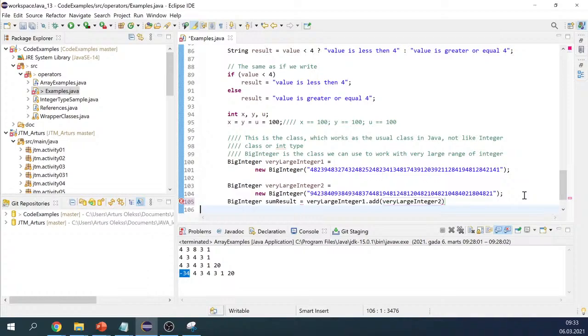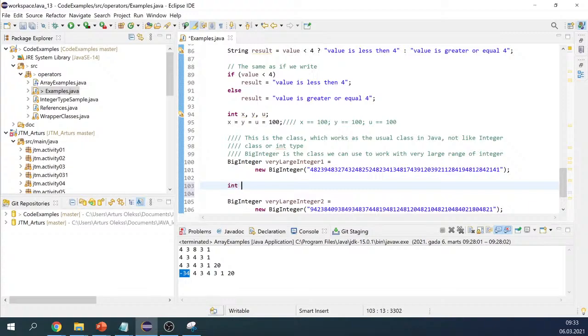And please remember again, you cannot work just as we previously worked with integers. Let's define it this way. You cannot pass a BigInteger to an integer, since these both are objects.